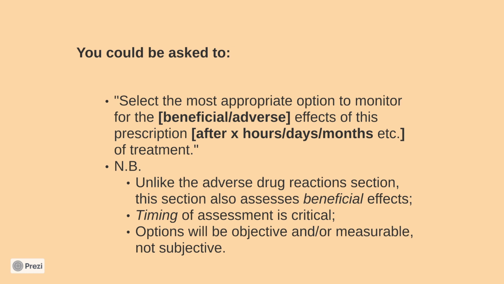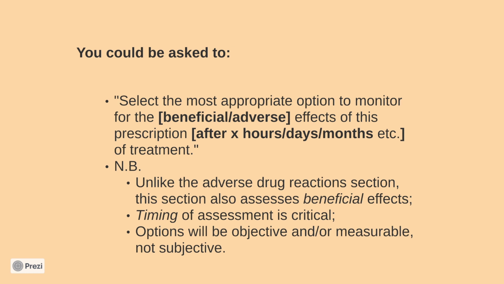In the PSA, scenarios usually involve a patient who has just been commenced on a drug regimen and requires monitoring. Also note that the PSA tries to make this section as objective as possible. Therefore, your monitoring options are unlikely to be immeasurable. It will tend to focus more on options which are at least partially objective, such as changes on auscultation, but more frequently will focus on objective measures, such as urinalysis, blood tests, imaging and specialist investigations, such as ECGs.